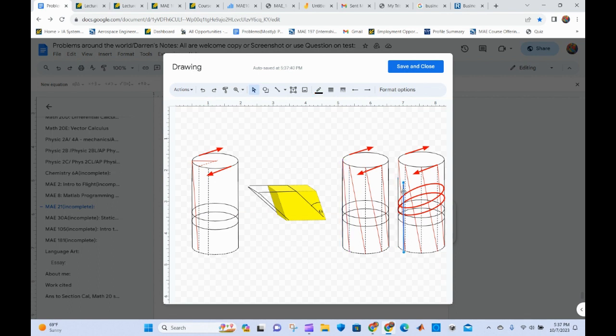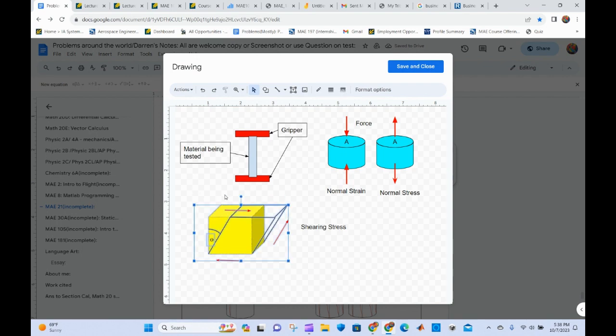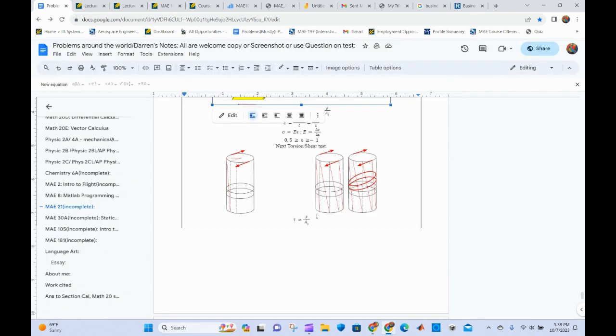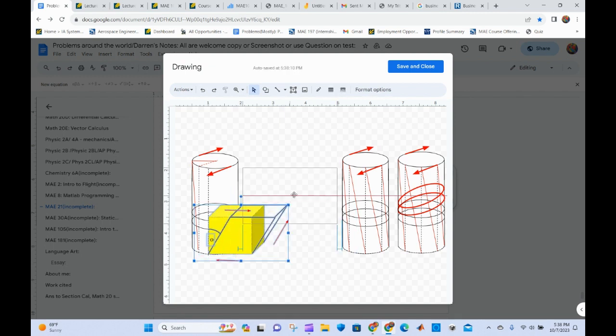You can just say you don't know about it until you get to advanced mechanics later on, where it's an upper div course. They teach you it, but they barely teach you it. So I don't know what I'm talking about. Actually, I don't know how this happened. Let me fix this up. So what I'm gonna do is this, because I literally messed up here. I fully admit that I messed up a little bit over here.